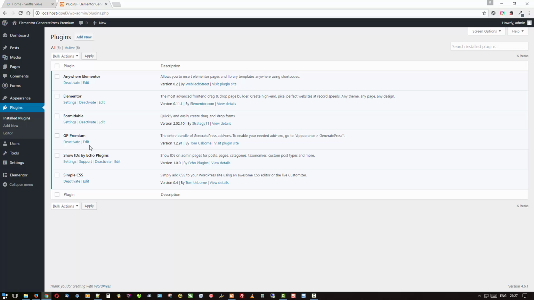And here we have the GP Premium plugin. And I have this one in here. It just makes it handy for me to find the post or page ID without the extra mouse movements. And let me tell you, after working on this stuff all day, every day, anything to make that less is greatly appreciated. Anyways, and here is Tom Osborne's Simple CSS plugin. Tom's the same guy that does GeneratePress and GP Premium. And that's pretty much about it.